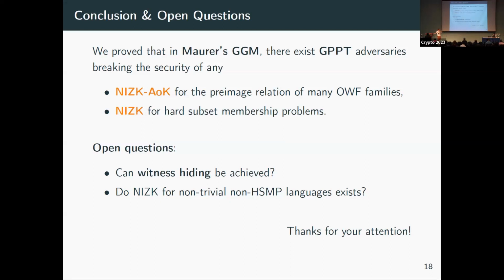I think there is some hope to do that in the construction for the vector commitments, because there you don't really need to simulate too much. For the proof, you just need that no information is leaked. So maybe witness hiding is enough. However, I think it's going to be much harder for just the NIZK case, because then you really need the simulator, as you said. Thanks.